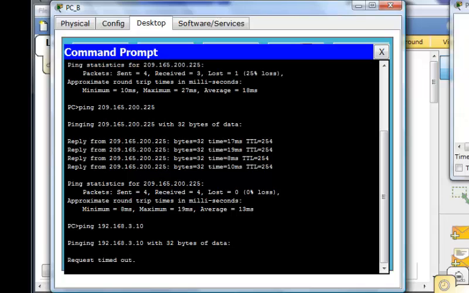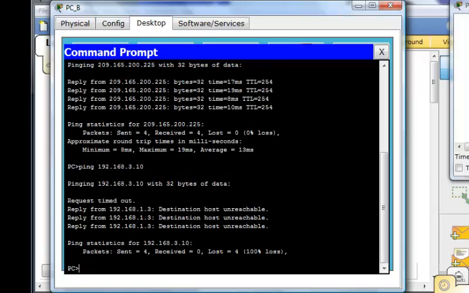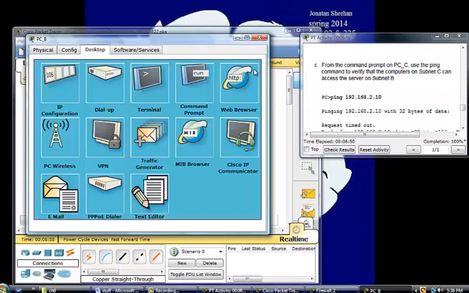Now they expect this one to just time out, but for some reason it gives me destination host unreachable. Maybe because I did no shut on those IP ports. Alright. So, PCC, we're going to ping this command prompt.